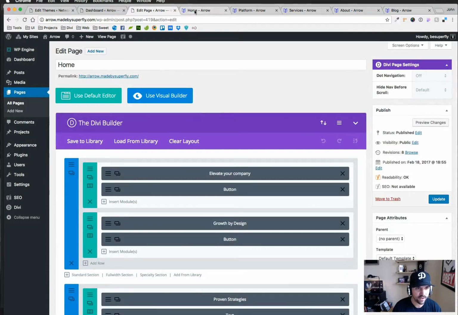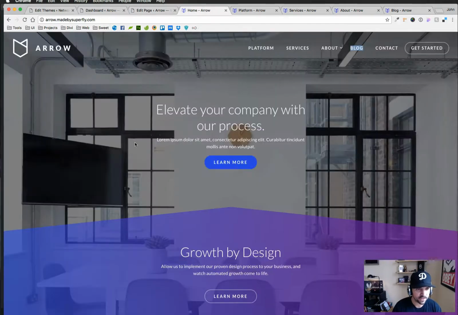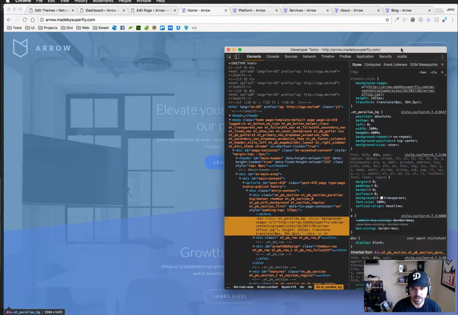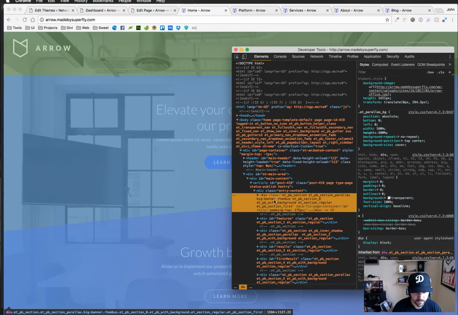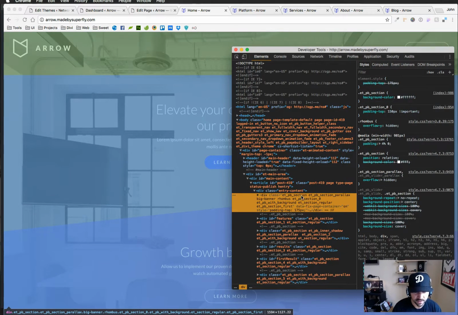So basically, I'm just going to right click on this and inspect it, and I'm going to bring in that section. So right here, you see we've got Divi class, here's et_pb_section, big banner, and rhombus.